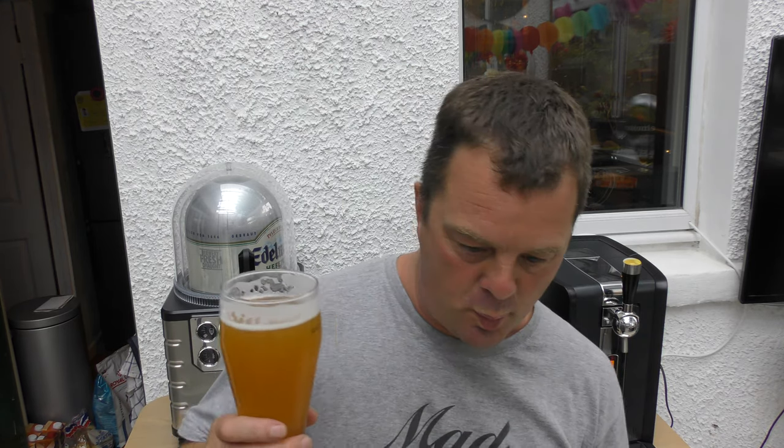Cheers. Fantastic temperature. Fantastic taste. Banana, clove, spices. Stone the crows, what a great beer! I've got eight litres of this for pure enjoyment. Carbonation nice, rising up nicely up the side of the glass. Great temperature again. Great smoothness of the beer. Carbonation pushes the beer on the inside of the mouth. Banana, clove, spice, wheat.